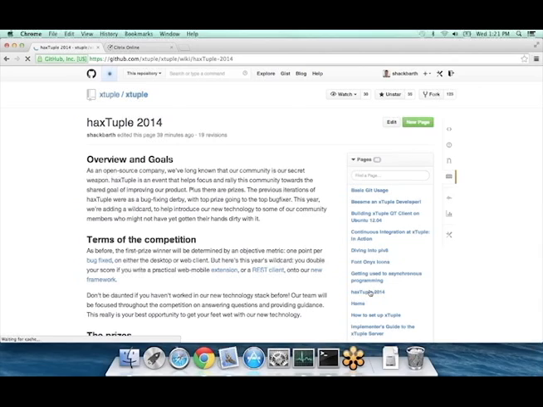And so we encourage everyone to also get their hands dirty with building something on our new technology. The way that we incentivize this in the terms of the competition is that you can double your points towards victory if you build a practical extension or a REST client.